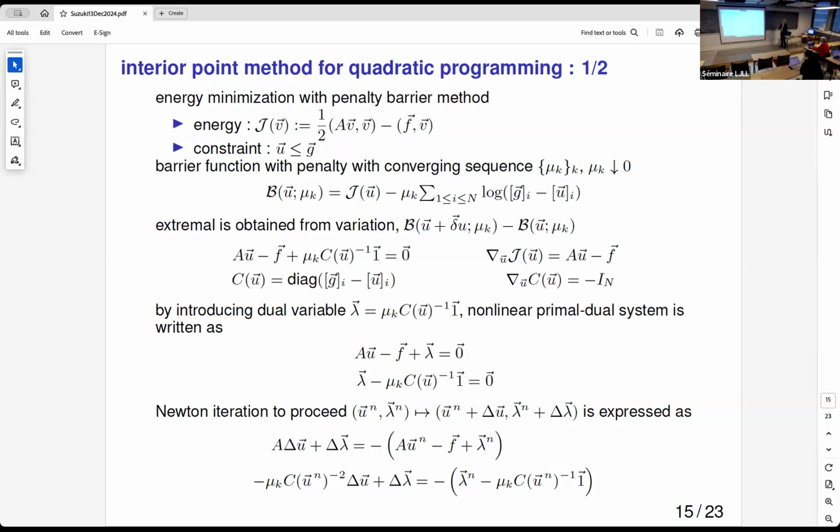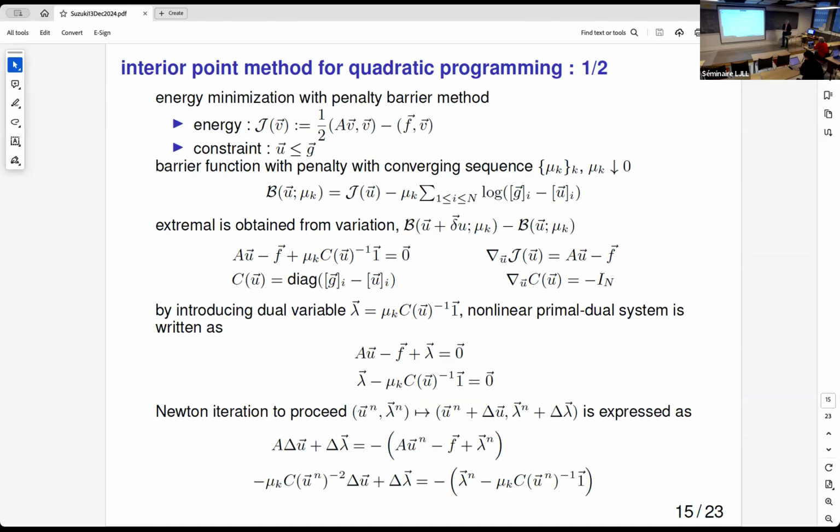Then we could formulate, instead of the minimization problem on the constraint set, a new energy form in the whole unknowns. Of course we have to control mu k, but hopefully, if this algorithm has a solution and mu k goes down to 0, we can prove that the minimizer satisfying the constraint is found. So the argument is completely at the discrete level. So here is how we can extract the algorithm. That is the sense of my talk: how to understand the linear solver.